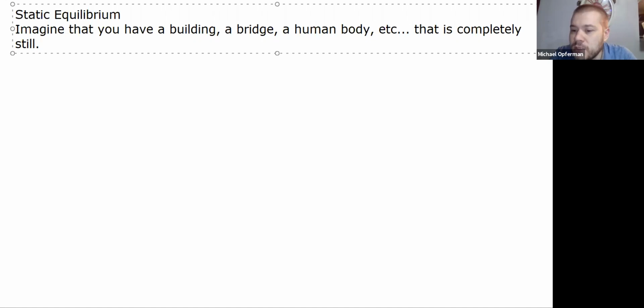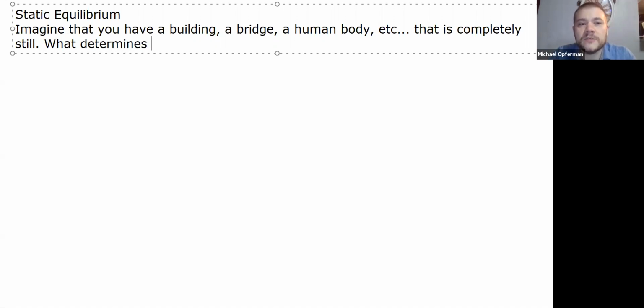Like a good example is, let's say we wanted to design a building or something. Our goal in designing a building would be to create something which is not moving. We've been focusing a lot in this course on motion, but equally important is how to know when something is not moving. This also has implications for the human body, like say in sports technique, for example. Let's say you want to come up with a stance that you can put your body in so that you'll be completely able to be still and kind of stable and stationary.